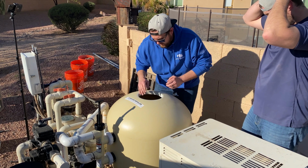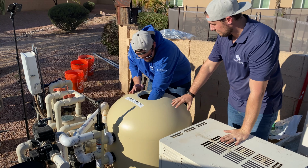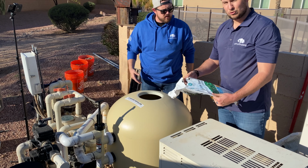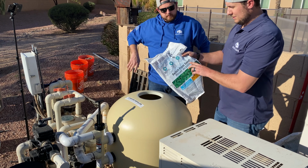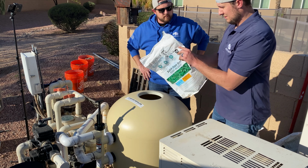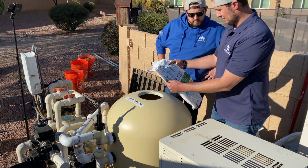All right, so we got all 10 bags of the fine glass media in here. Get you guys a picture up close so you guys can check it out. So something neat about this Dr. Dryden's Activate is what it says on the back here. Where was it? There we go. So something neat that it says on here, never needs replacing.